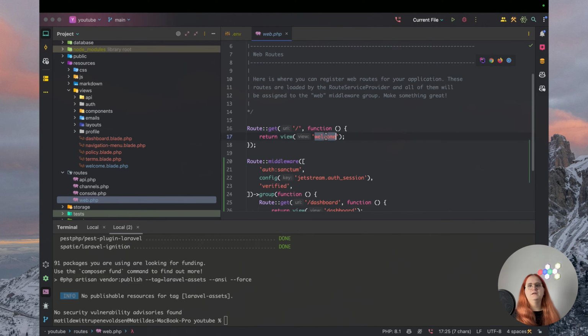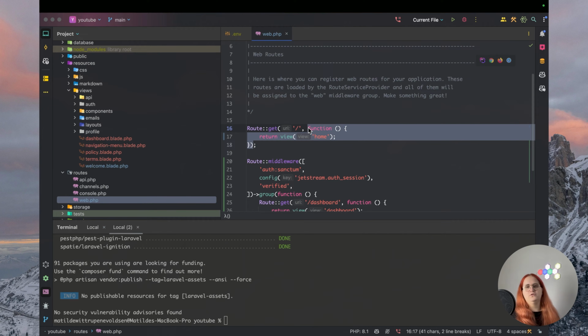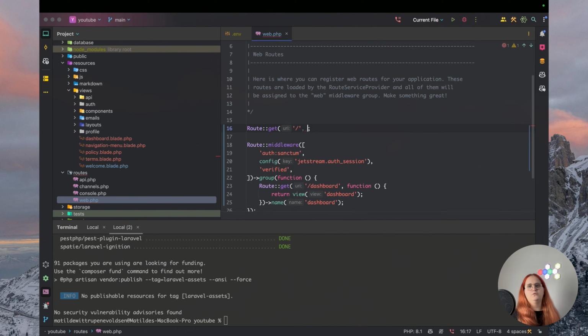So I'm just going to call this home for this route. And I may actually now go ahead and create a home controller. Once we have done that, we will make sure that we can pass in all the relevant data there.